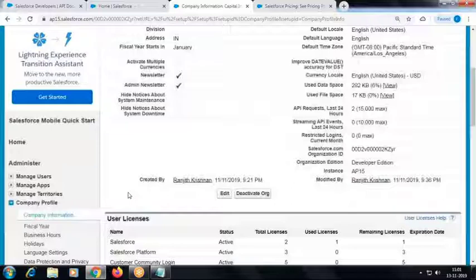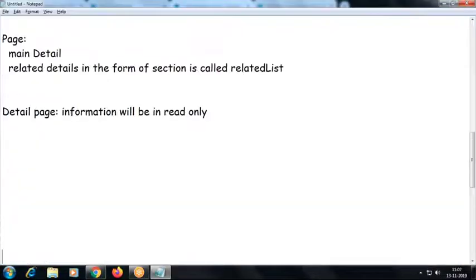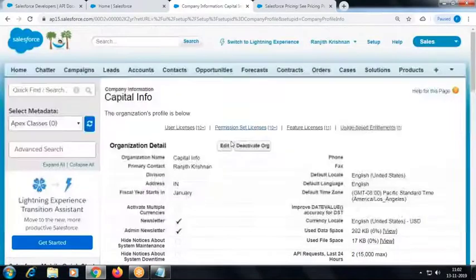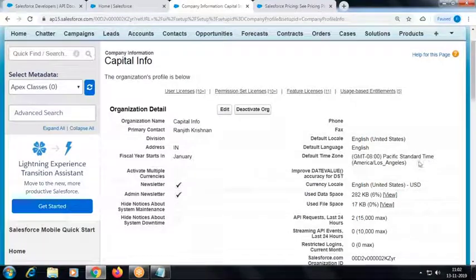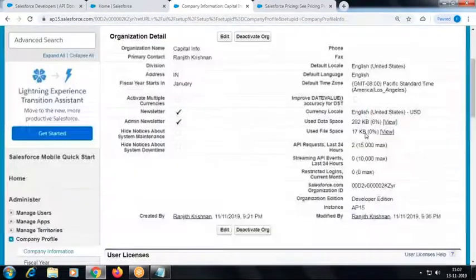It's a read only page. It means I cannot modify anything, I can only see the information. Your detail page will show details in read only mode. None of them is modifiable.